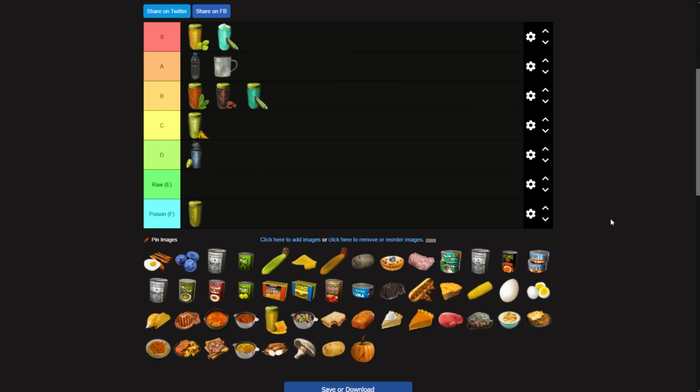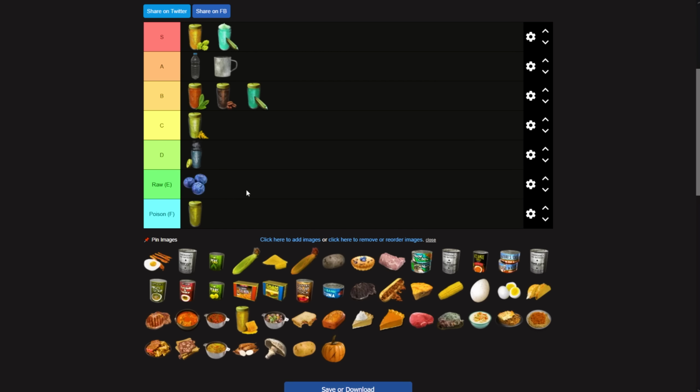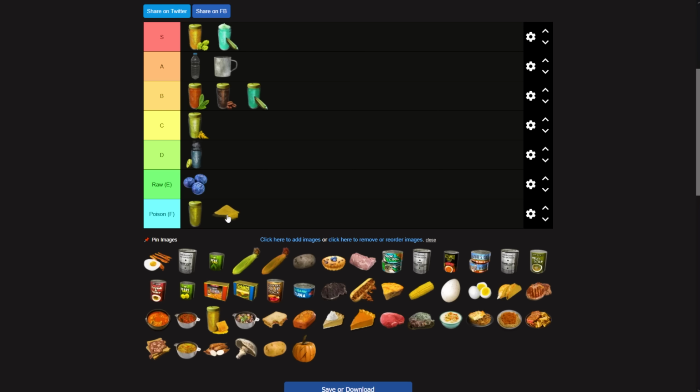Let's move on to the foods, and unfortunately we do have to get through foods that barely qualify as food, so let's do it quickly. Blueberries, that is a raw ingredient. It has no benefit to you eating it just like that. Same with cornmeal. In fact, cornmeal is bordering on poison, but we'll put it there.